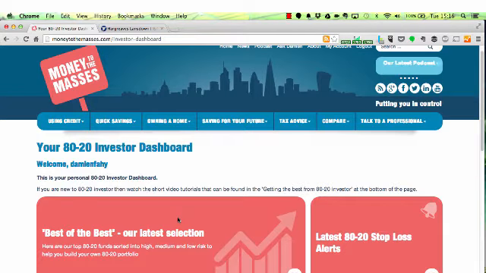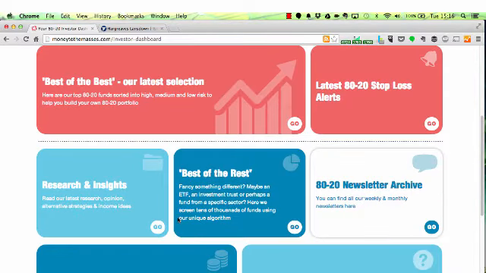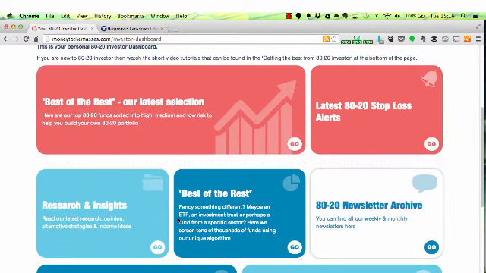Last time I showed you how you could start to use 80/20 Investor to find some good momentum ideas based around our algorithm and in-house research. Now, we went into the best of the rest area, which shows you where we take tens of thousands of investments from unit trusts, investment trusts, and ETFs, and then we drill them down to some of the very best opportunities. But we focus just on unit trusts to start with, and we're going to move on to investment trusts and ETFs in the next couple of videos.